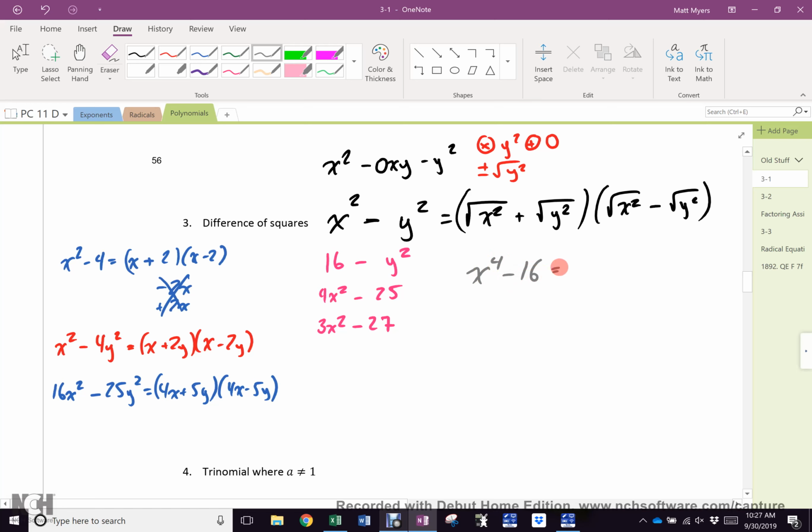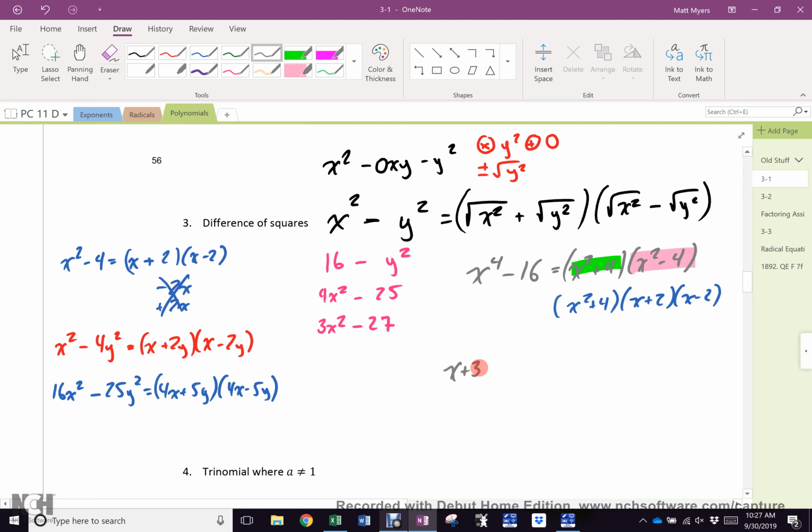It would be x squared plus 4, and then x squared minus 4. But then you can simplify that further. Why can I go further with that one? Because they both still have squares. Can I do anything further with the green one? No. Or the pink one? The pink one. Can I forget about the green one? No, it is x squared plus 4, and then x plus 2, x minus 2. Are we all good still? We're still good? Okay.